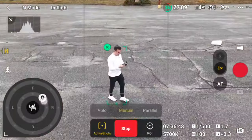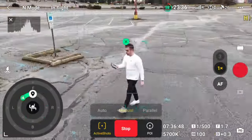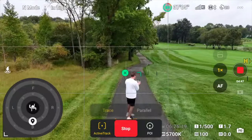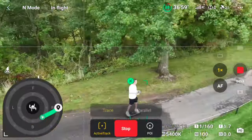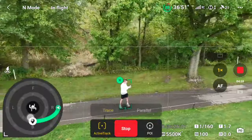Even if I wanted to get a little crazy, from the front right following position, I could have the drone move to be directly in front of me, but take the long route and do an entire loop around the back of the subject that it's tracking. Probably my favorite thing about this though is the ability to change the distance from your subject as it flies. So you have these two rings, the inner and outer, that let you set the distance from your drone to the subject. This just gives you another level of control that you otherwise wouldn't have with the older versions of ActiveTrack.